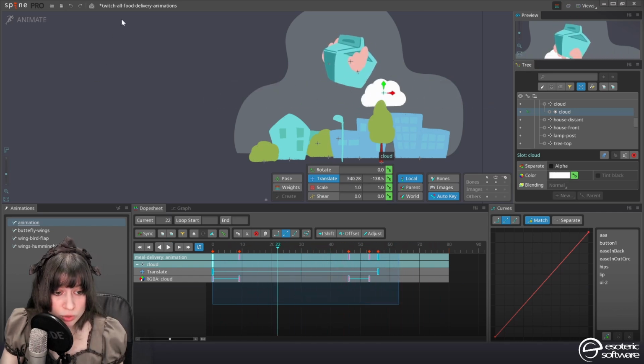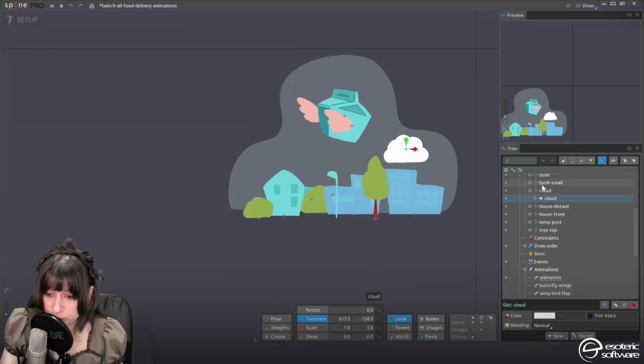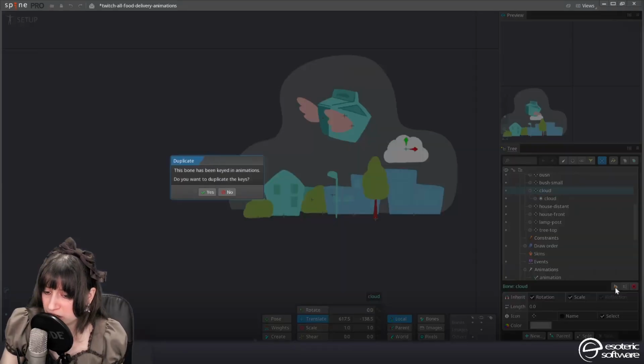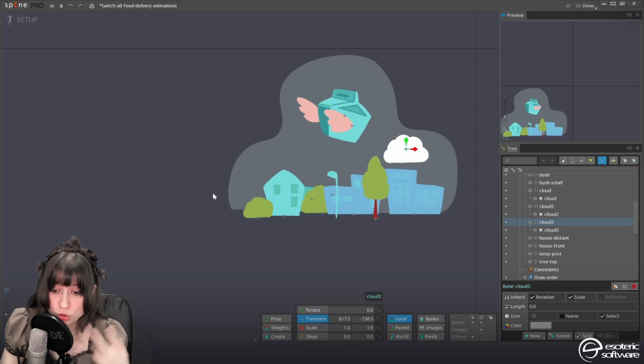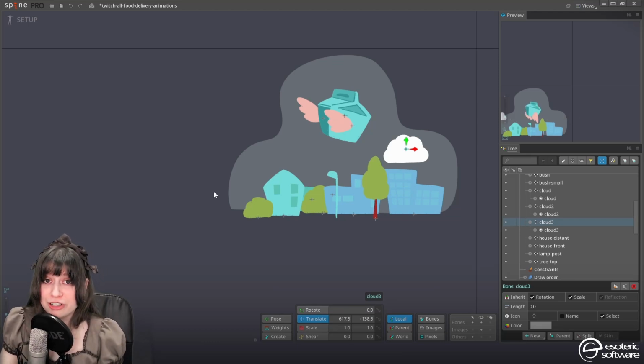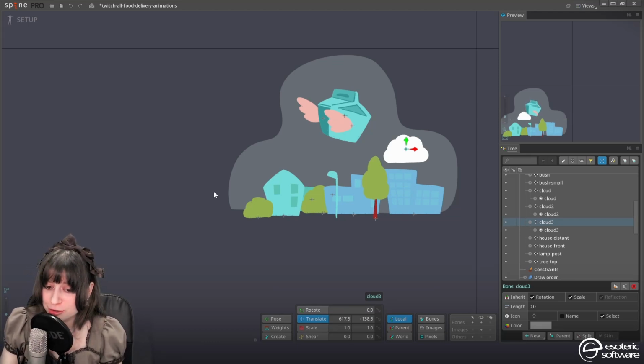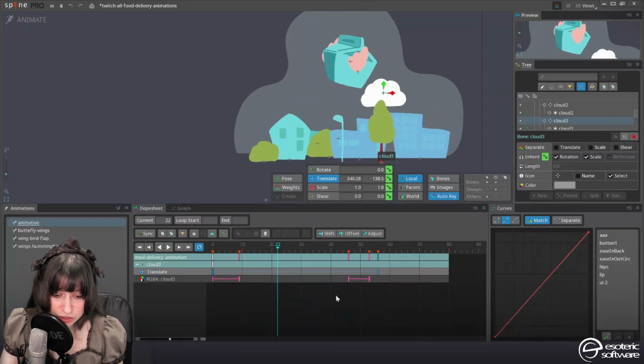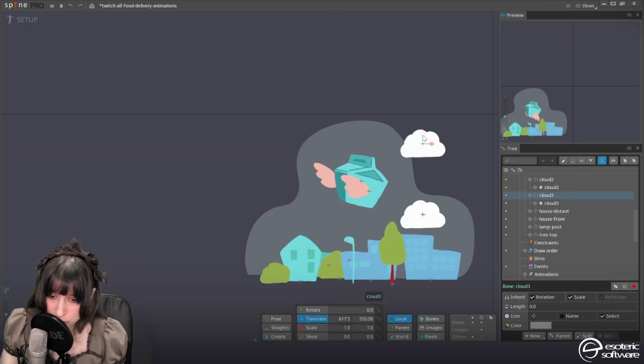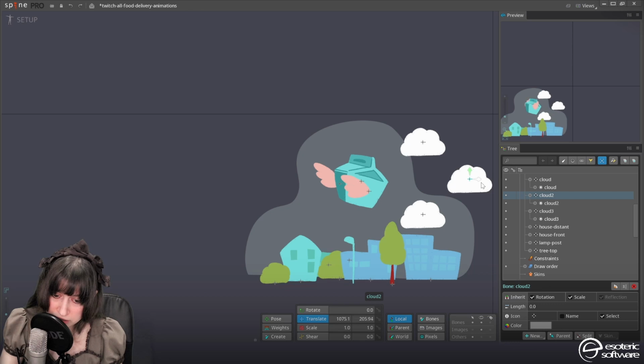And then we are going to duplicate this cloud. Maybe let's have 3 clouds. Notice that I'm duplicating this cloud after I animated it, so I don't have to copy and paste these keys. I just have to edit them. This I'm gonna place maybe here. This I'm gonna place keys maybe here, maybe here, just so we don't have them all in the same place.